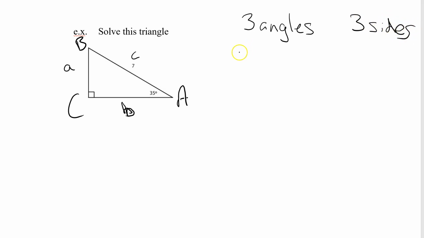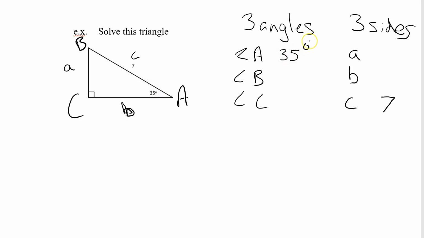So let's list them here. I've got angle A, angle B, and angle C. Capitals, I've also got side a, side b, and side c. So let's look here. What do I already know from my triangle? Well, I know that the little c, which is a side, is 7. So I'll fill this in right here. Little c was 7. I also know angle A to be 35 degrees. And I know one more, and it might be hidden, you might not recognize it, but this square on an angle means 90 degrees. So angle C is 90 degrees. So I've got 3 of my 6 given to me. I got to solve for the other 3.